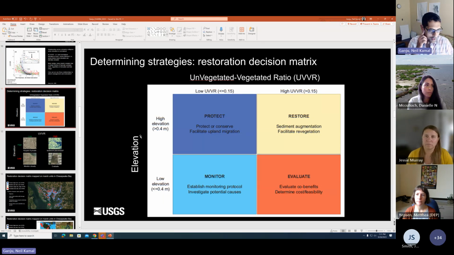One thing I should have mentioned is that what's nice about this is if an agency had a certain acreage that they wanted to peg for restoration, for example, you could just move these values around, slide them around until you get that area that you're targeting. You can just change the thresholds till you get the distribution you want.